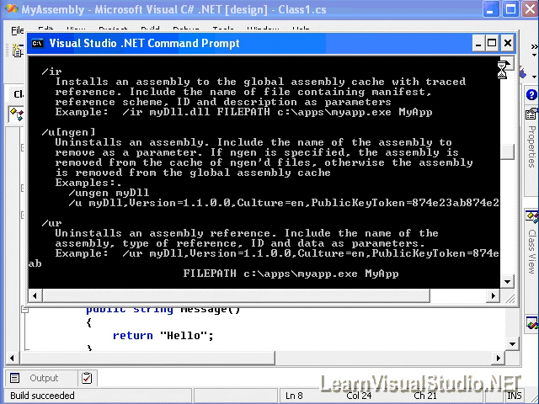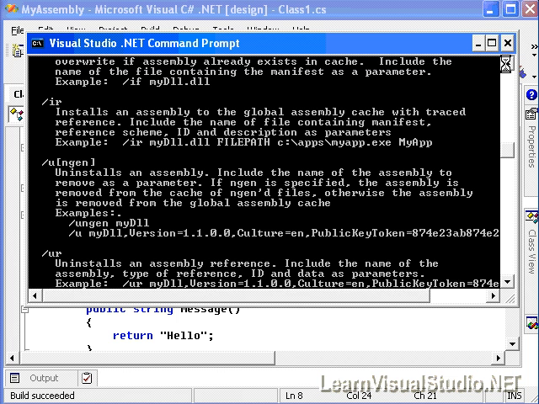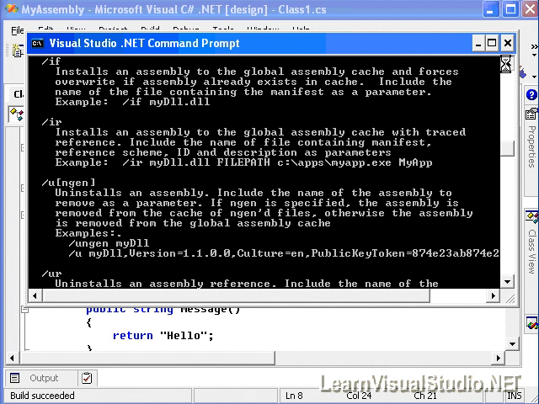One thing to note, if you're going to uninstall something with this command line utility, it doesn't prompt you and ask you if you're sure, so make sure that you're going to uninstall the one you want. The other thing to note, if you have two assemblies that are named the same thing, and you just issue it a /u and then the name of the file, it's going to uninstall every version, so just be careful. I'll show you in a minute an easier way to do that.